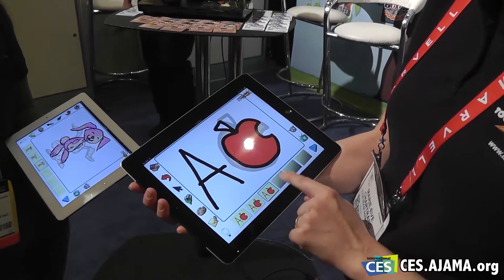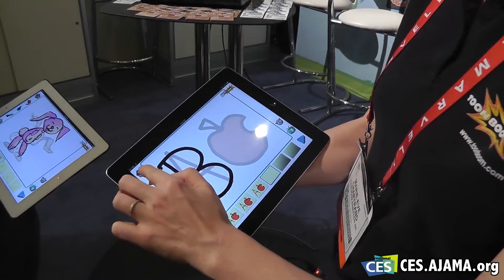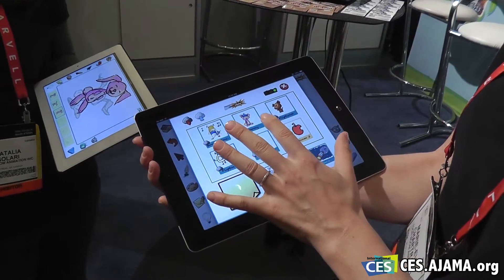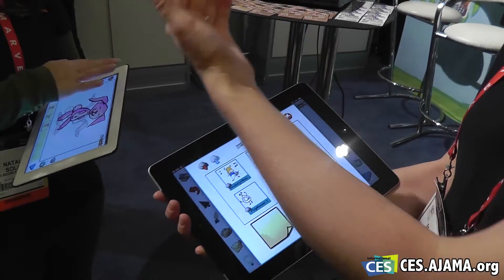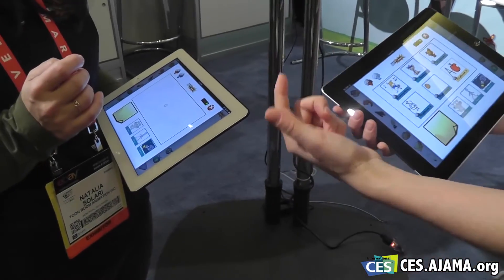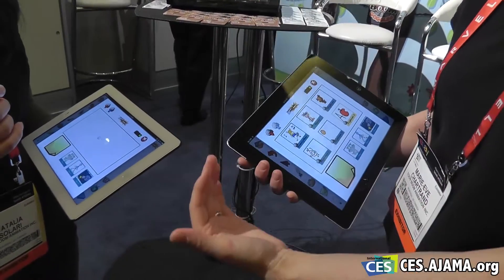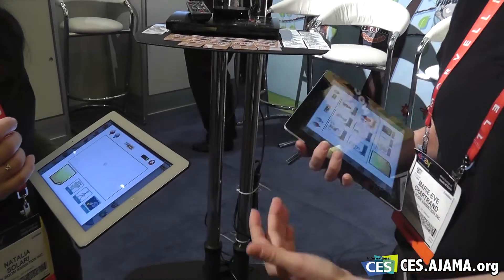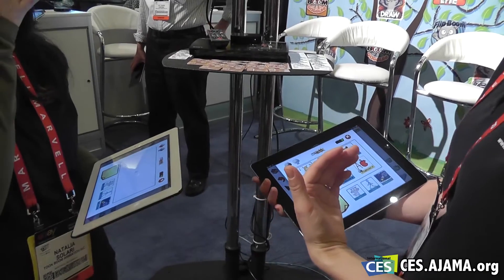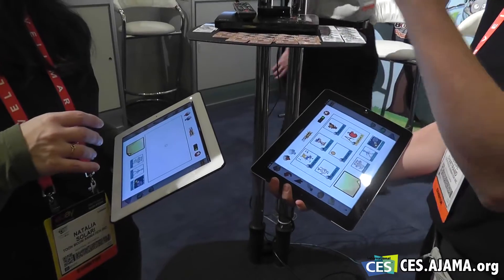Something very nice is that with this new iPad version, I'll write a letter, and new to this version we have an iCloud connection. So when I save it, it sends it to the iCloud, and Natalia here beside me — who's connected to that same iCloud account — can open the same projects and start modifying what I did. So it can actually be an activity between a mother and a child, a parent or a student, where she will be able to start adding objects with the letter.